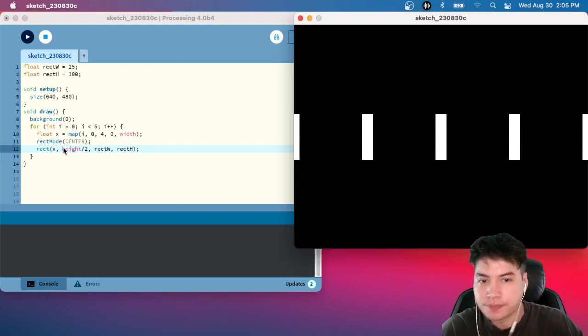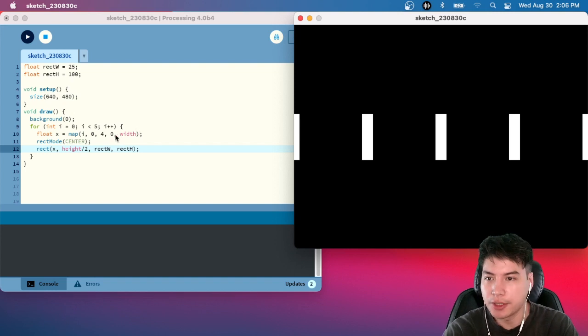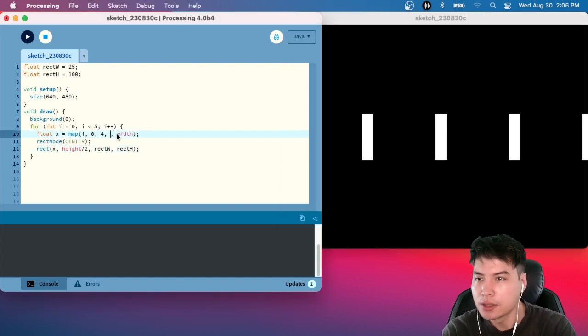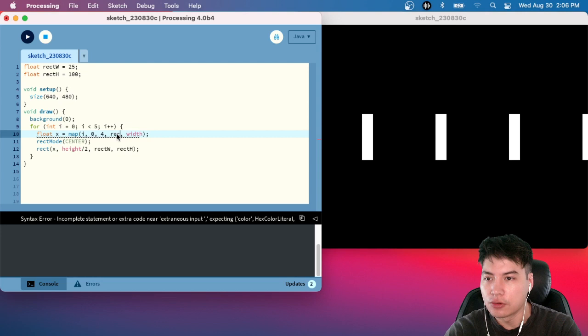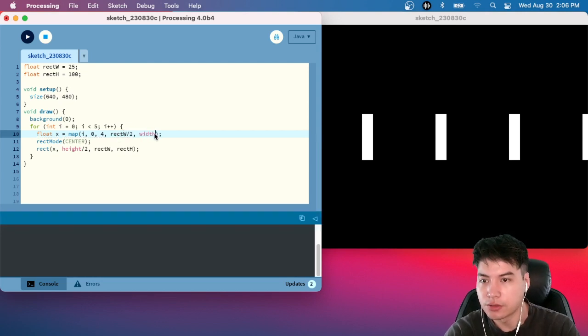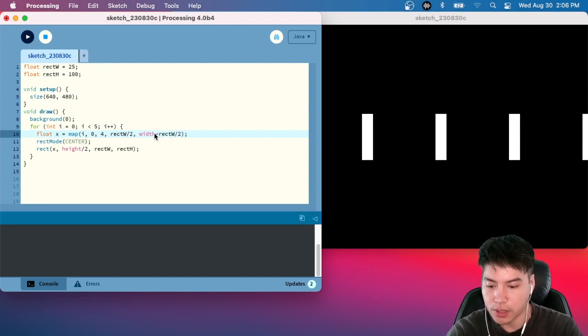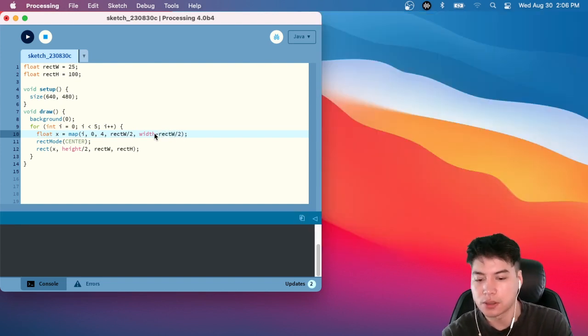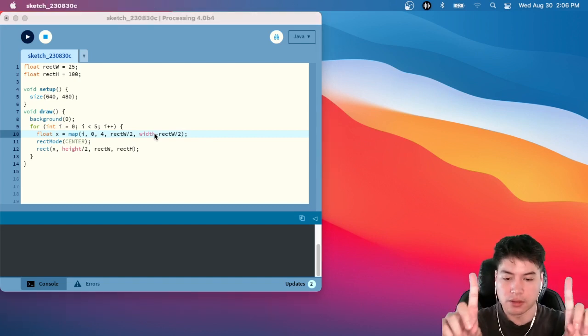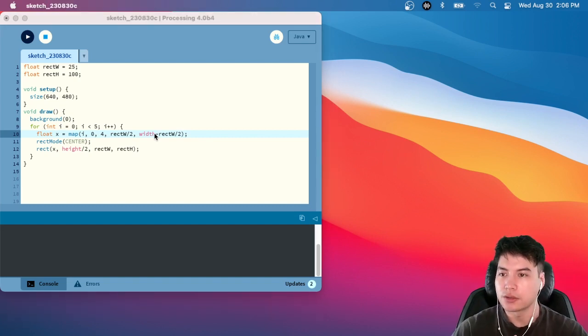I don't really want these to get cut off like that though. So I'm going to change this range here to be rect width divided by 2, and then width minus rect width divided by 2. That way both of those rectangles on either end are still on the screen.